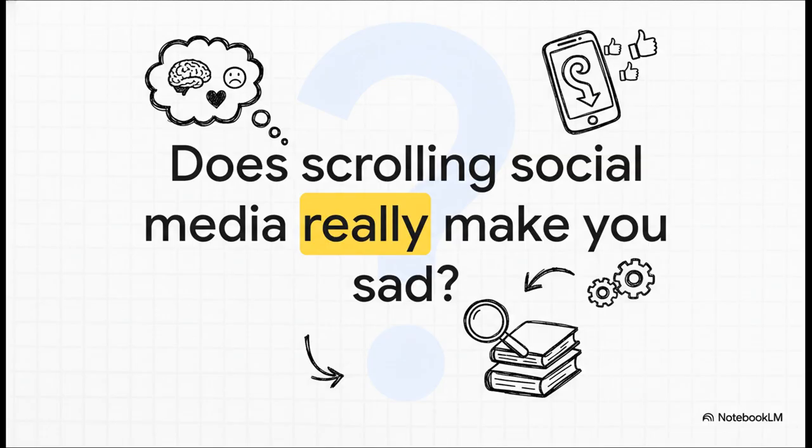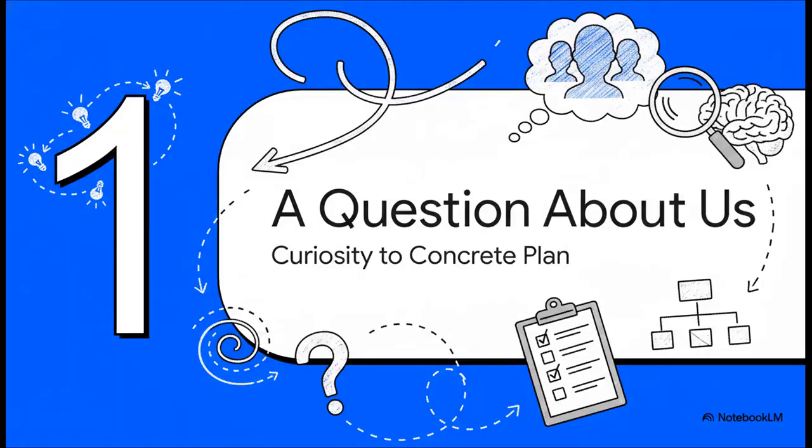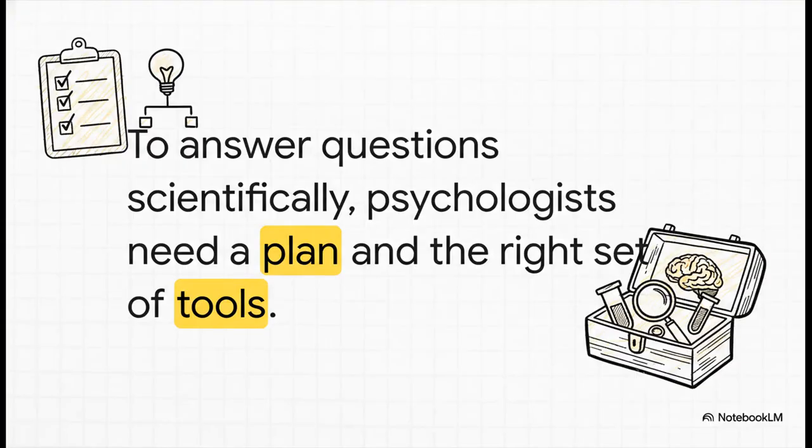It's something pretty much all of us have wondered about at some point, right? It feels personal, it feels super relevant, and it's the perfect example of the kind of question that kicks off a whole psychological investigation. You see, every single study, no matter how big or complicated it ends up being, starts with a simple curiosity about us, about why we do the things we do. But to turn a question like, does social media make us sad, into a real, scientific answer, well, you can't just guess. And that's really the key.